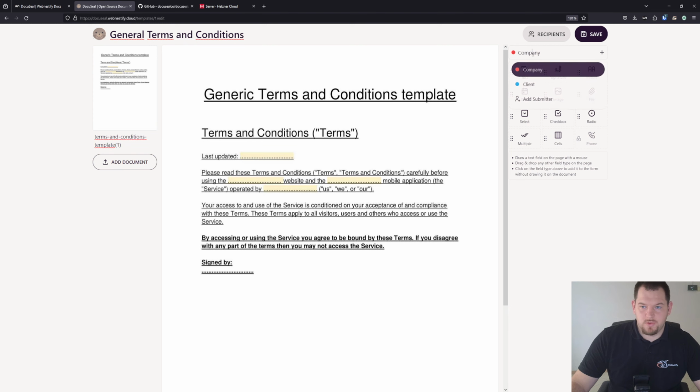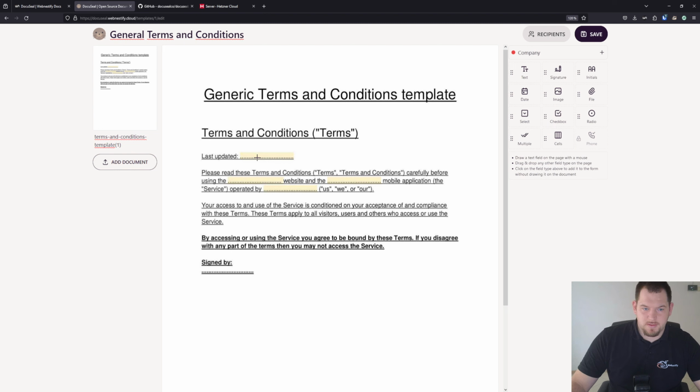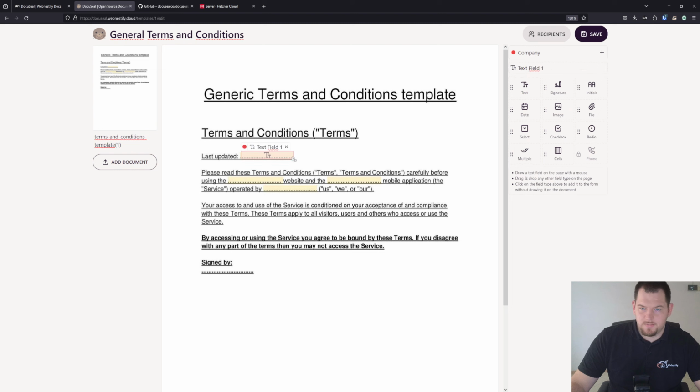Basically, you always want to select which field is for whom. So for the company, we're gonna select text. And we're gonna drag the text field here. So this is for company, it is by red dot.